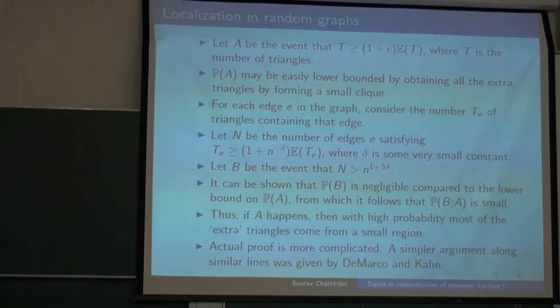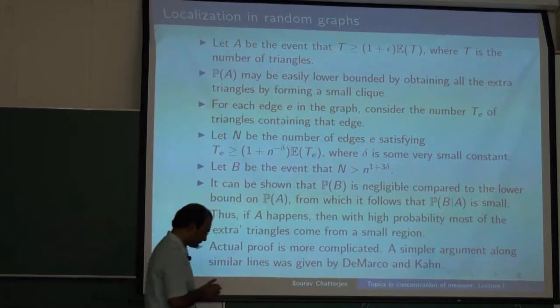So the general idea in these localizations is that you take your rare event that you're conditioning on, you get a lower bound on the probability, and then you consider a certain feature of the original system which is very stable, such that the chance of that deviating from the expected behavior is much smaller compared to the probability of the rare event. So that will show that most of the system stays as it is, even if the rare event happens, and only a small part will change.